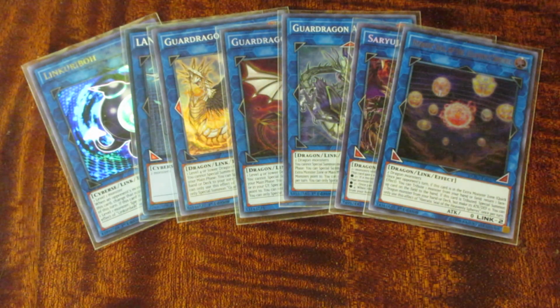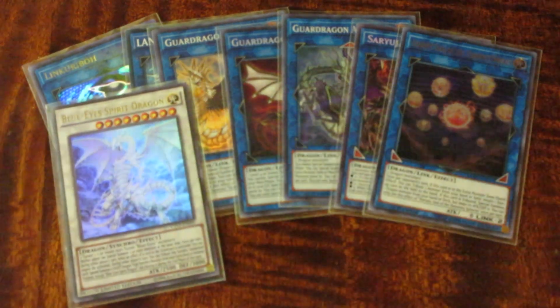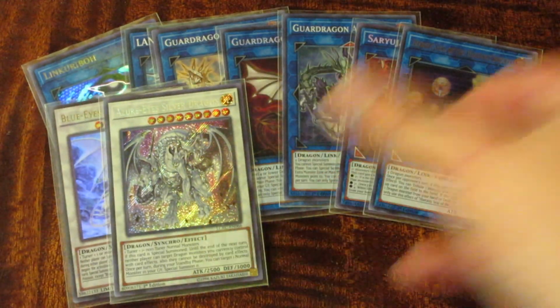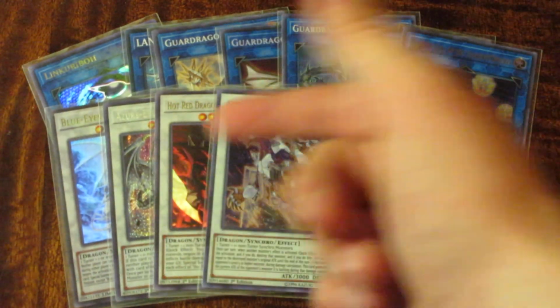I like it a little more than Triple Burst. To be completely honest with you, I like it way more than Triple Burst. So, I don't need Triple Burst anymore. Yay! Going on to Synchros. Blue-Eyes Spirit Dragon. Azure Eyes. Abyss and Crystal Wing, for our Bane targets.